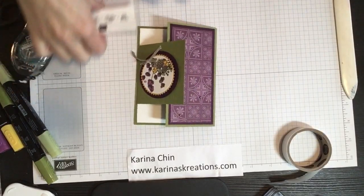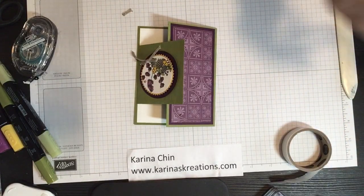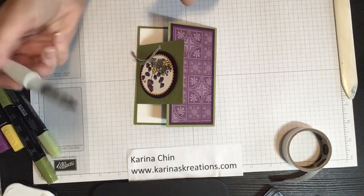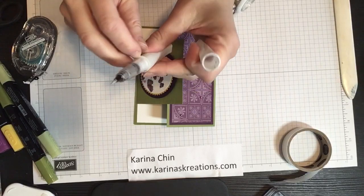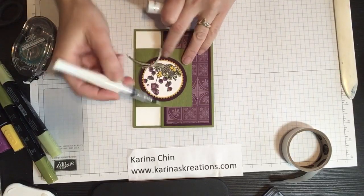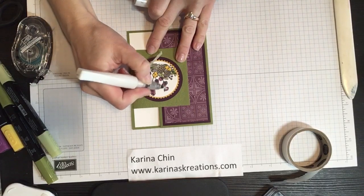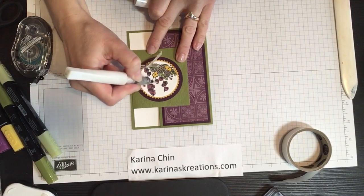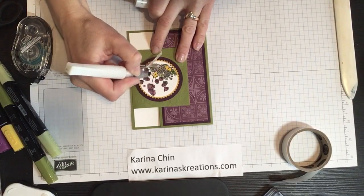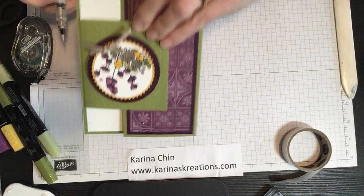Now, the only thing I think this is missing is a little bit of Wink of Stella. So let's pull out Stella. Stella is a glitter, a magical glitter brush. You just have to pull it open. The first time you get a Wink of Stella, there is a plastic band here. You need to remove it. And then where it says push, you need to push it a few times to prime it. And then if you're not getting shimmer paint out, you can push it again. And what it does is it just adds a nice little shimmer to your flowers. And glitter just makes life a little bit better. So I like to glitter everything. Okay, I don't know if you can really see the shine, but it's in there.